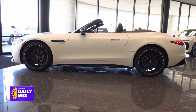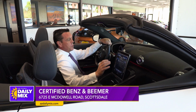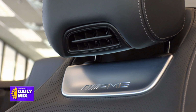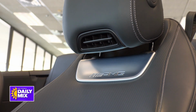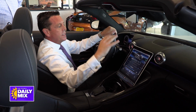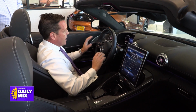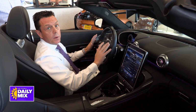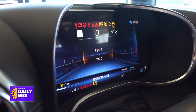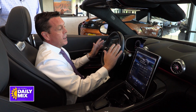Now, Andy, you're inside there. What do you got going on in there? Man, Wally, you feel special when you're in a car like this. There's a lot of cool things going on, and this is the time for convertible season. We got a magic scarf that blows warm air on your neck along with heated seats. We got a massaging seat, lots of ambient lighting. This is the new screen so you can have different display angles. If the sun is not at the right angle, you can adjust it to whatever position works best for you. Lots of controls going on, but it's very safe. We got adaptive cruise control and sport exhaust. There are all sorts of different buttons to set up the car exactly how you like it. This is one of my favorite SLs. This is a really cool car, Wally.